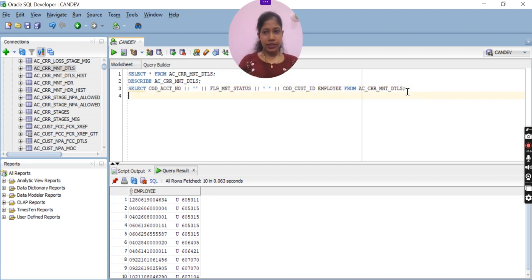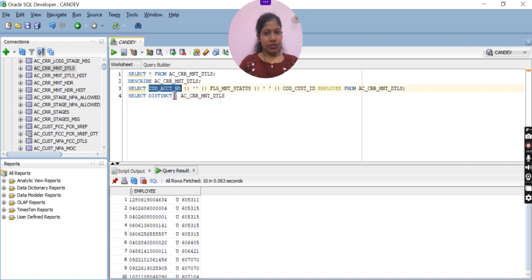Next we'll see DISTINCT. DISTINCT gives us the unique values that our table contains. So SELECT DISTINCT FROM this is my table name. For which column do we need distinct?